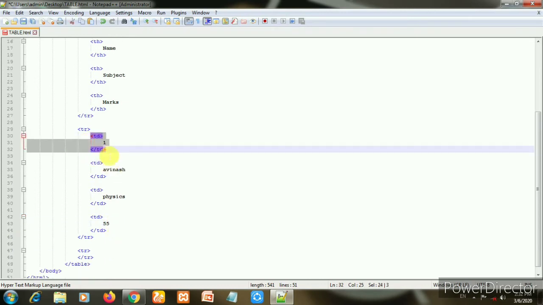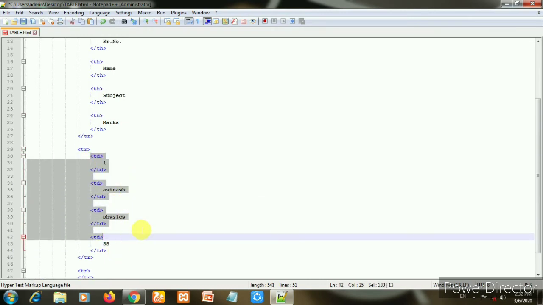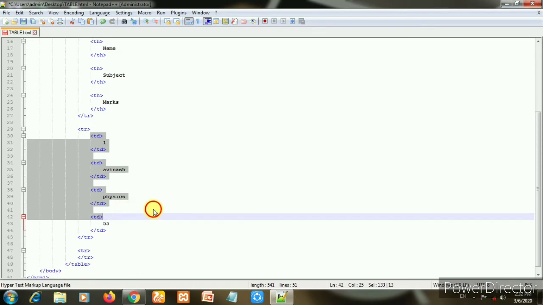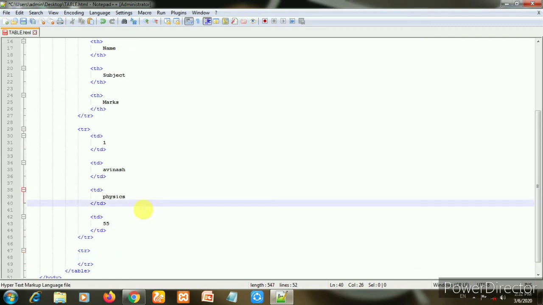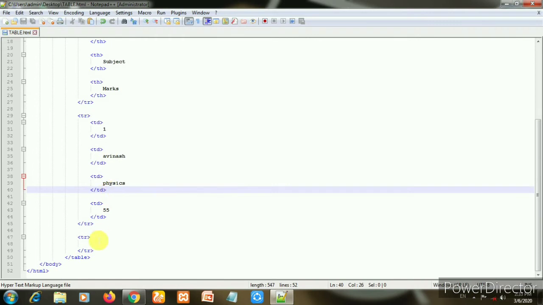So let's save this page and run it in the browser. So here we can see 2 rows and 4 columns of the table.